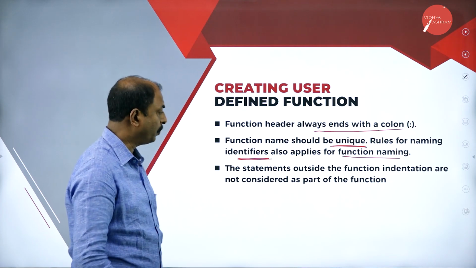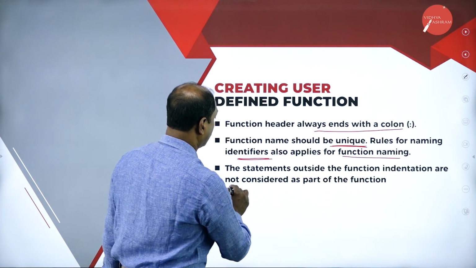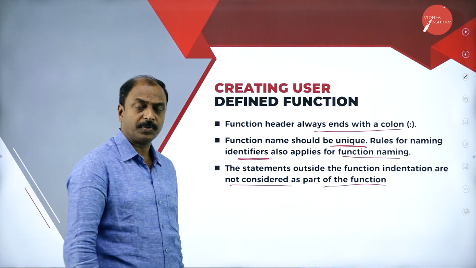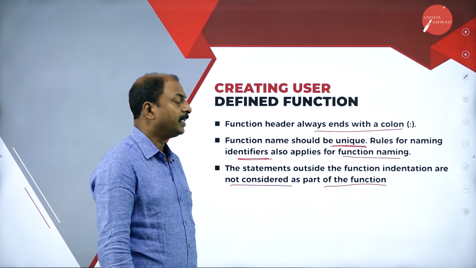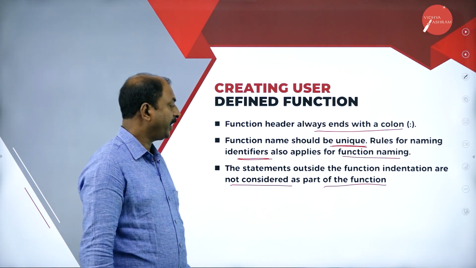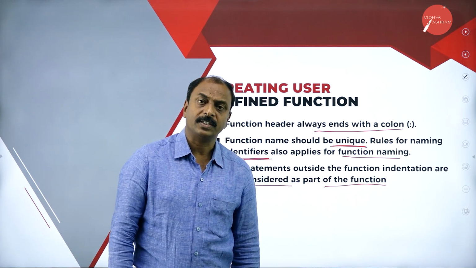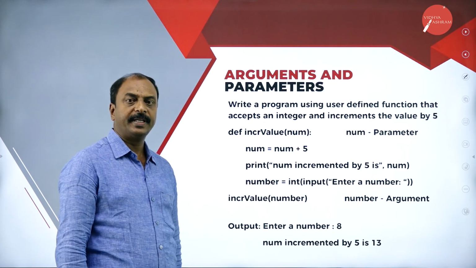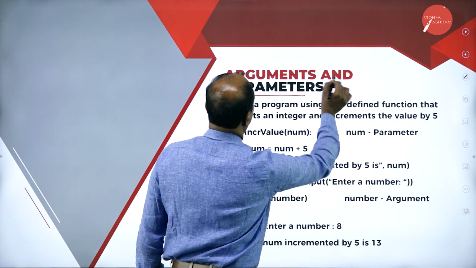It should be unique. Statements outside the function, without indentation, are not considered part of the function. As all of you know, Python follows indentation, so that is mandatory. We have to follow the indentation while writing the function code. Now let us see the same thing in our next slide. In the next slide, we will see what arguments and parameters are.